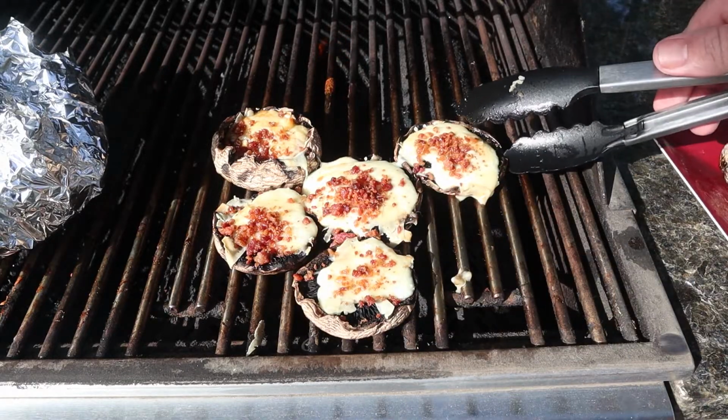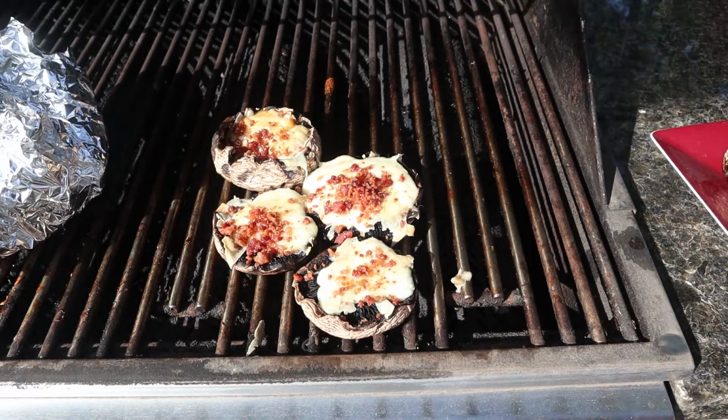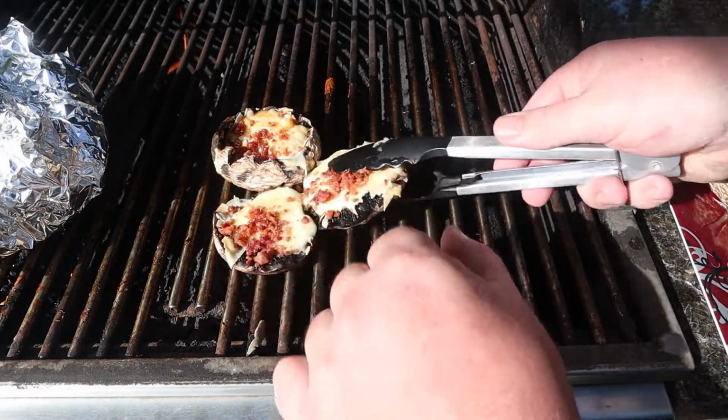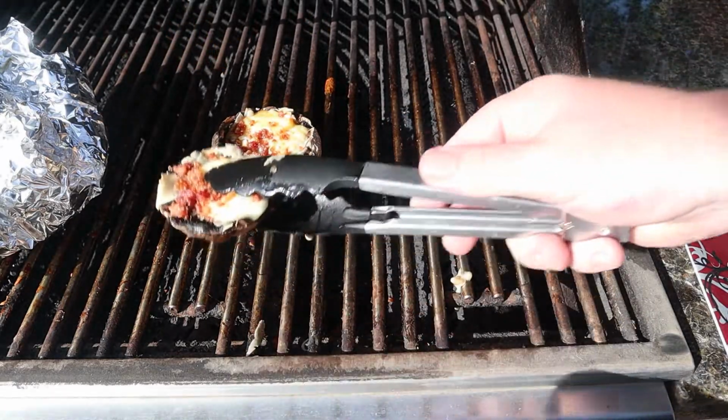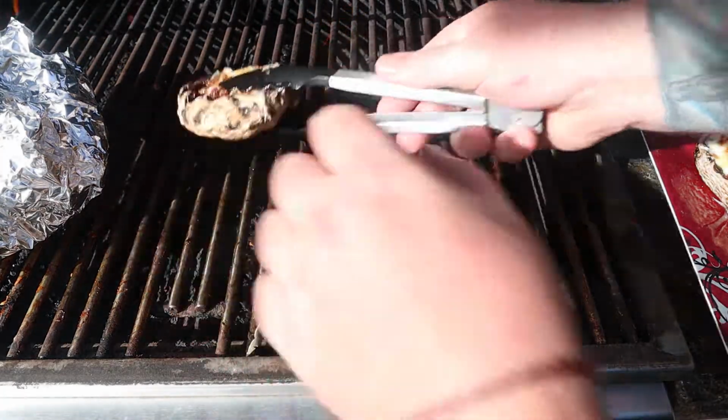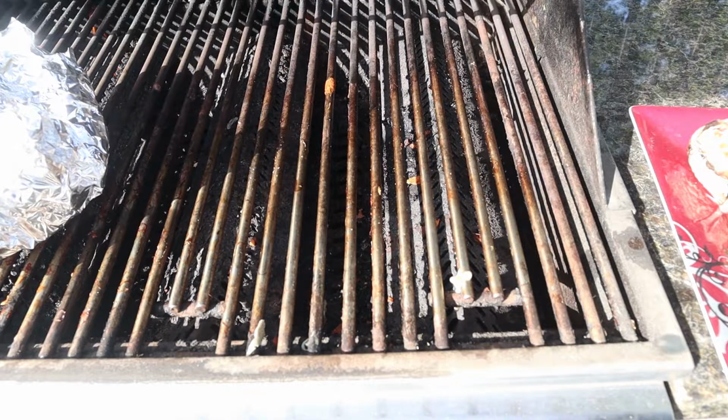Now, sorry, I didn't have the footage of me closing the lid in between there. So about 10 minutes with it face down, to cook it a little bit, then curl it over and do about another 10 minutes with the cheese and everything. See where the cheese runs off? If you had the aluminum foil, it would be a problem. But this is great. Like I said, a little bit of salt, garlic salt on them is fine.